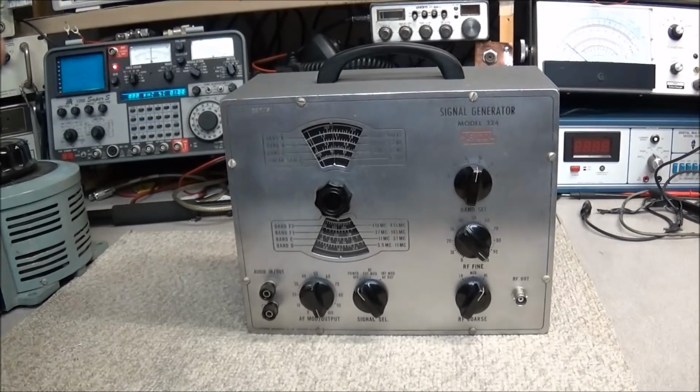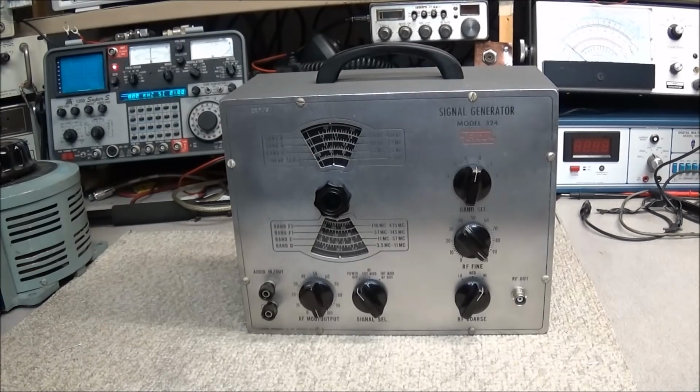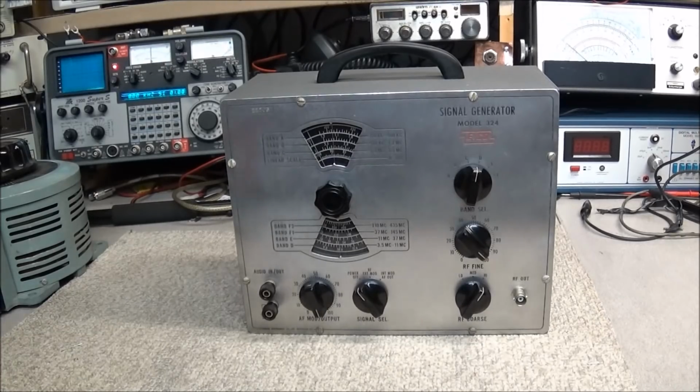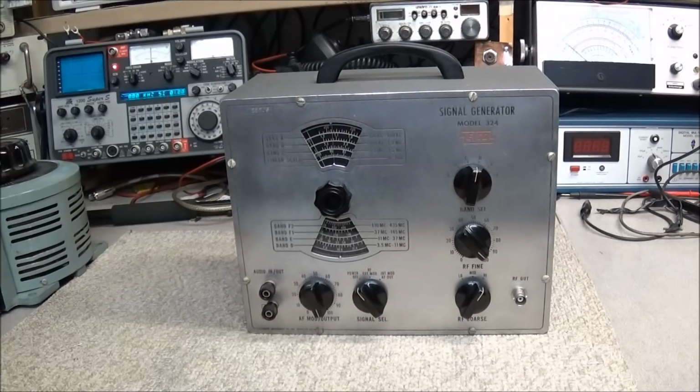So there you go, the Eico 324 is all back together, working like it should be. Now one thing you didn't see me do was add a fuse holder. I will be putting a fuse holder in the back of it. I have ordered some. They have not come in yet, expecting them this weekend. So I'll get the fuse holder installed, so it'll be protected with a fuse. And I'll be calling our buddy up and telling them to come pick it up. And we'll use that money for other projects here in the shop.